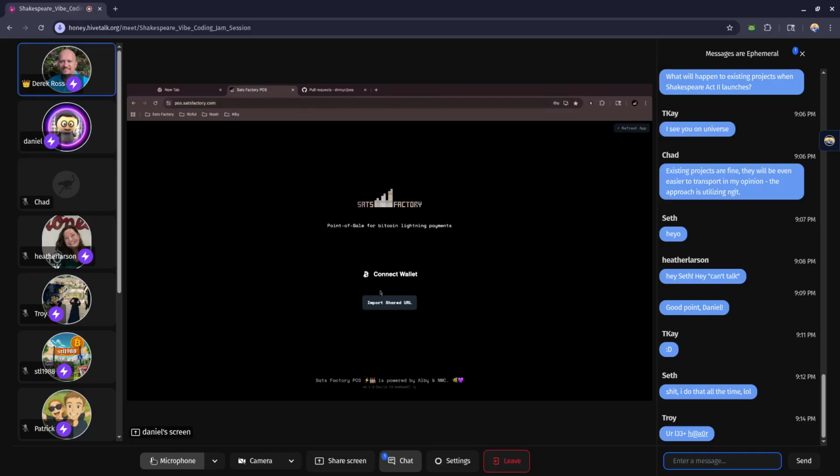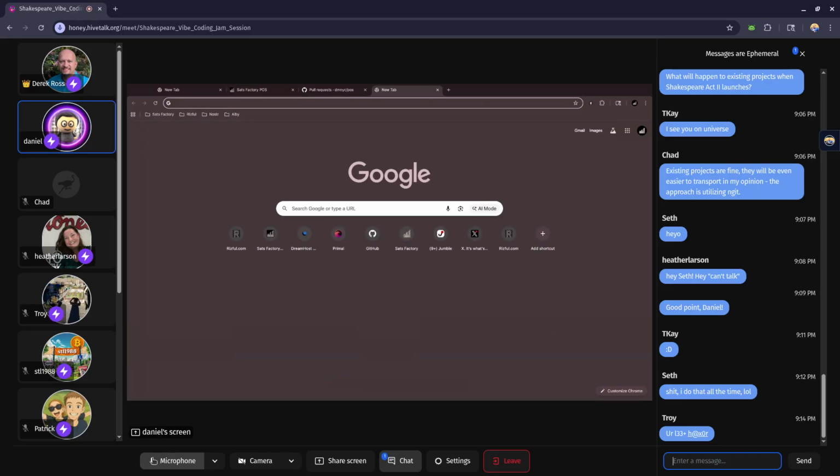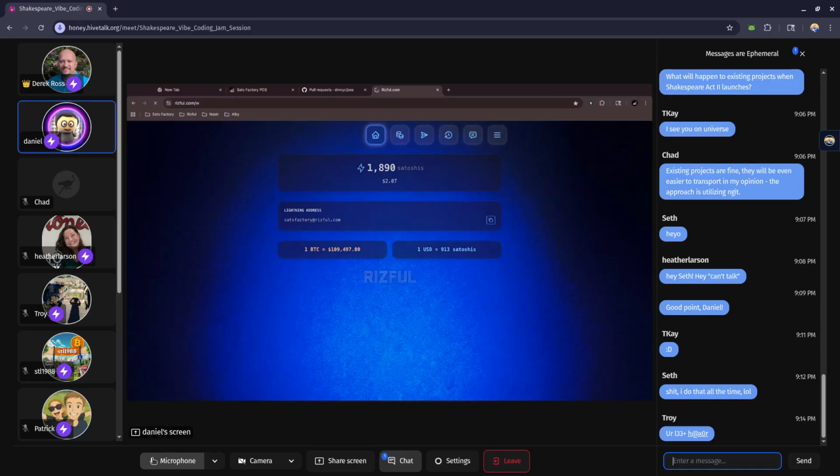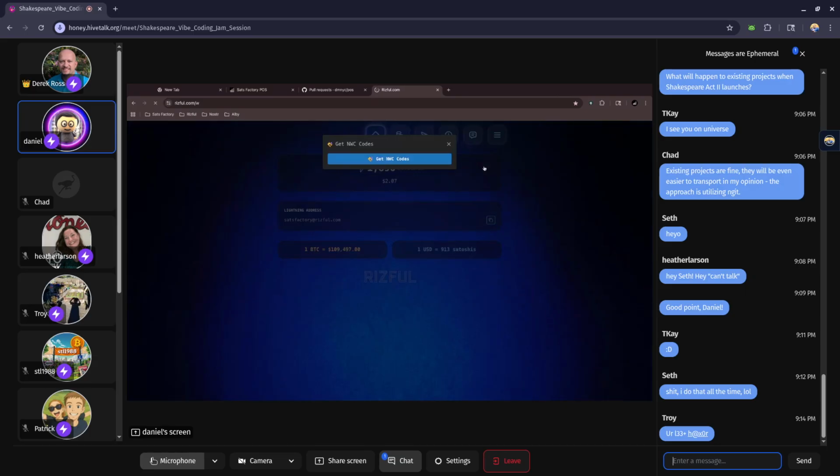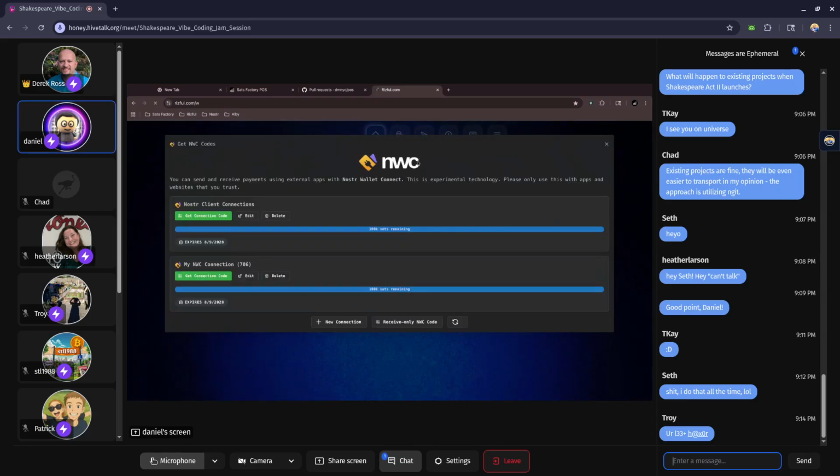So if I go to Rizful, which is what I'm recommending people use just to start out if you don't have your own node and you just want to get NWC, you can go to NWC on the right side of the tab and get your codes. Down here was actually a new feature that they added.